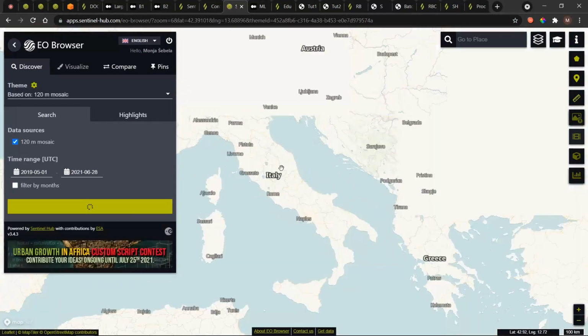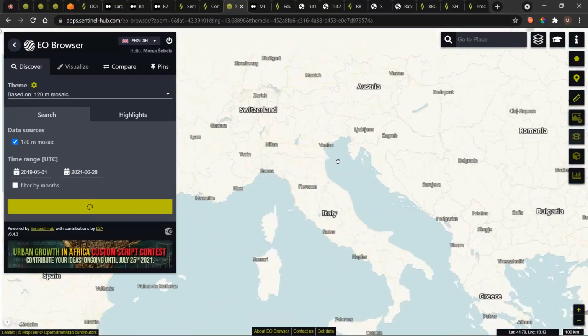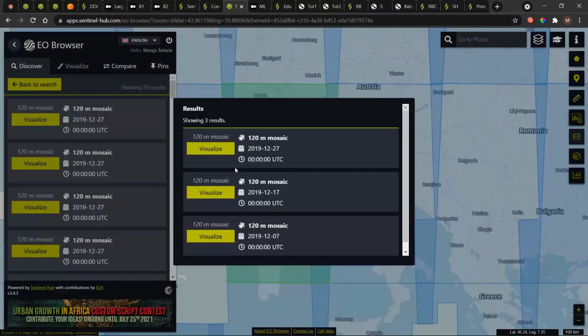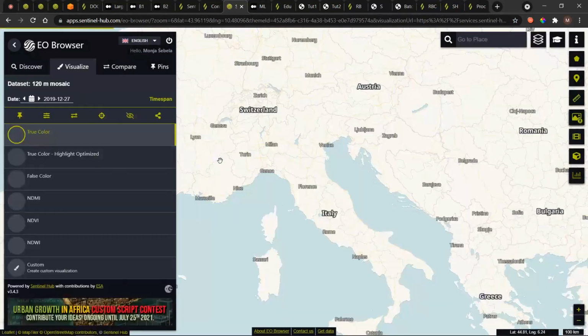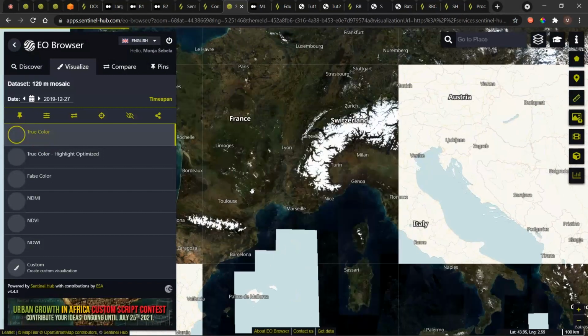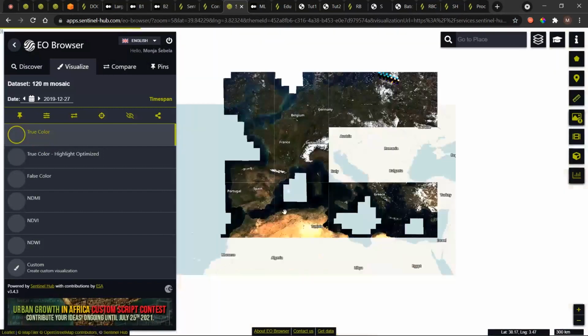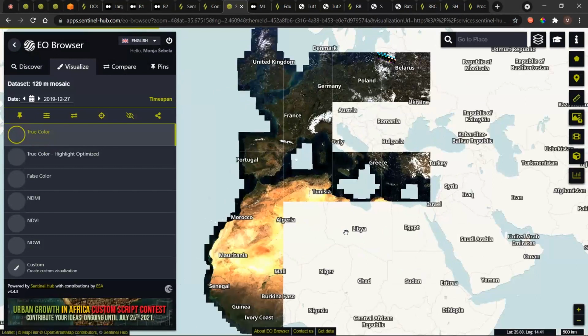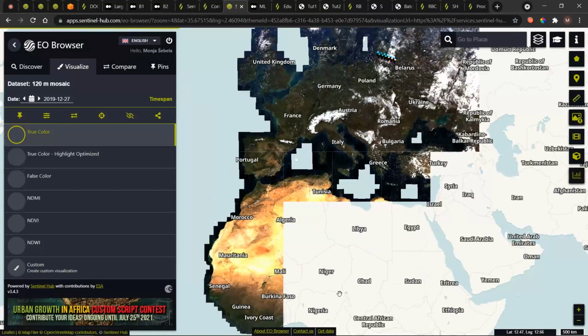Now let's visualize it. And when it all loads, you will be able to see all the visualization layers that are prepared in the configuration for the whole world. So the resolution is 120 meters. If you can see, I can zoom out so much that I can see the whole world, but I will not right now because of the long loading.